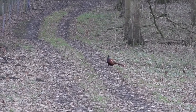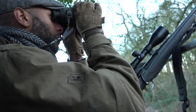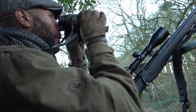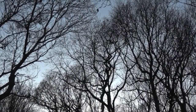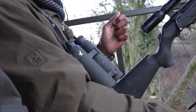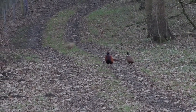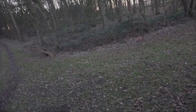The evening wears on and it's proved much like the morning session — plenty of wildlife but no deer as yet. Any day spent out in the field is rewarding, but for Tom's sake I'm hopeful of a last minute change in fortunes. Then it happens: there's still no sign of roe, but a fox breaks cover over to the right. I have no hesitation in ordering the change of quarry species. We need to help the keepers out whenever we can, and on top of that Tom's never shot a fox before.